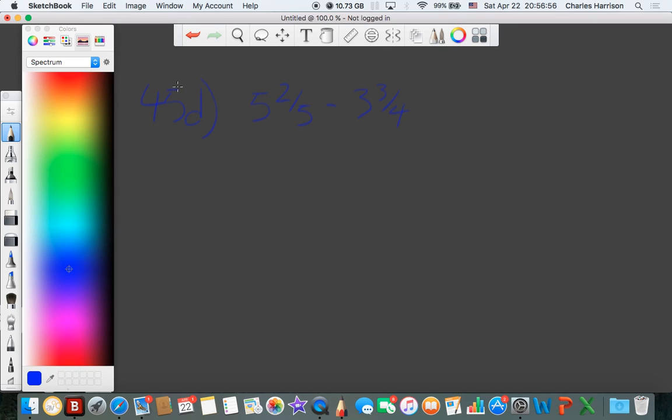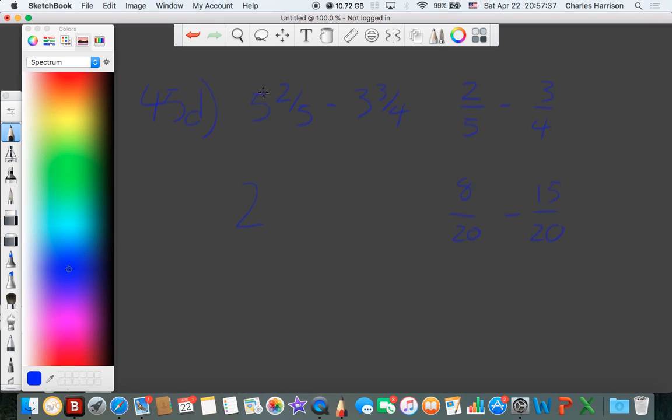Now, we can take this 5 and we can subtract the 3 from it, so we have 2. All right? Then after that, what we have is this 2/5 and this 3/4. Well, we can't subtract those from each other until we get a common denominator. And what is the common denominator? Well, the common denominator in this case is 20. So we're going to times the top and bottom of this by 4 and the top and bottom of this by 5. So this turns into 8 20ths minus 15 20ths.